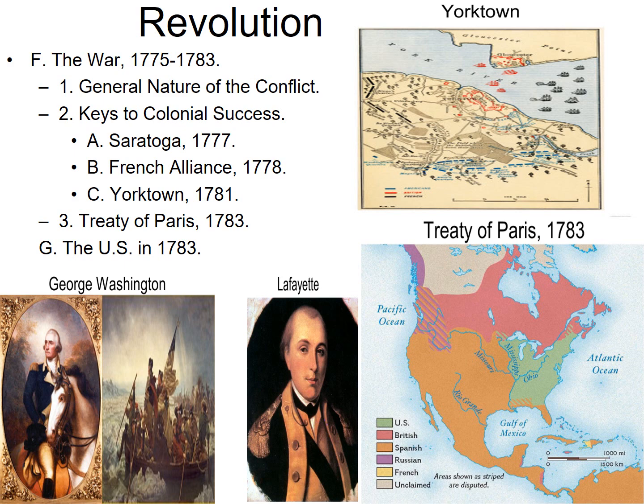George Washington will ask Lafayette if he would be so kind as to send the French Navy into the York River to engage the British Navy that's there. Lafayette agrees. He commands the French Navy to sail with all haste that way. It's kind of hard to see that map there in the top right-hand corner of our slide, but you can see where it says the York River, and there are black boats and red boats. The black boats are the French, the red boats are the British, and this huge French Navy shows up in the York River, heavily outnumbering the British boats.